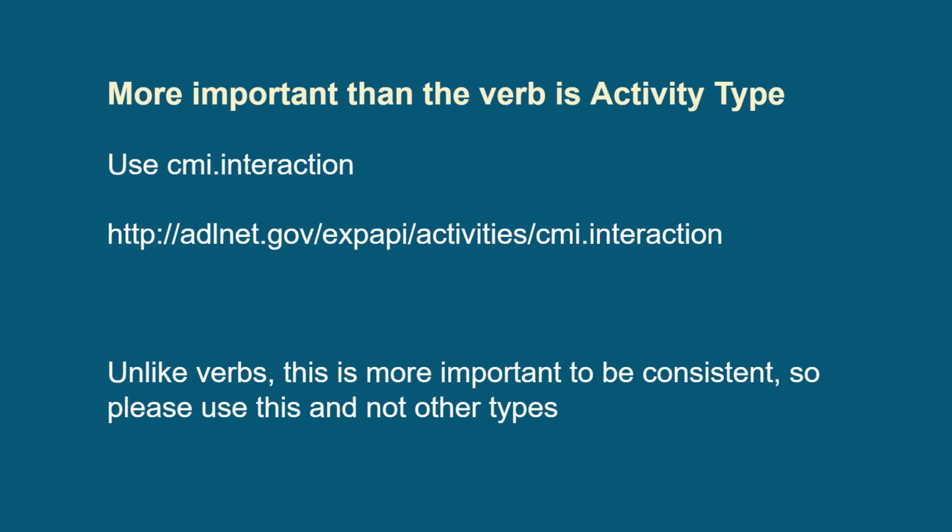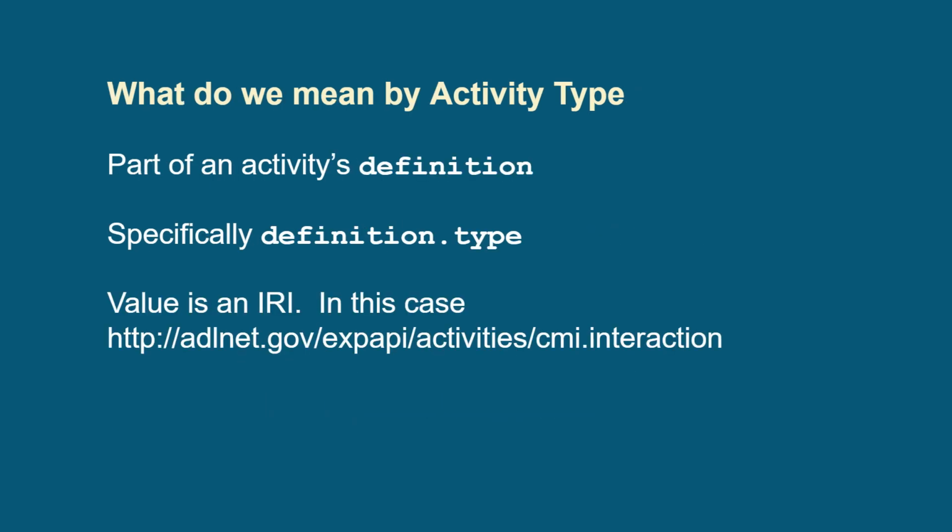So again, unlike verbs, this is a bit more important, and that is because we can use that type to know what kind of report or what kind of graph to report. So we know if it is a question, for example, to render a test item analysis dashboard. Where it's harder, if the user responded, well, we know less about that. They can respond to different things. So maybe they're responding to a prompt from Alexa and not answering a true-false question. So the verb is a less accurate way for us to determine what graphs to show.